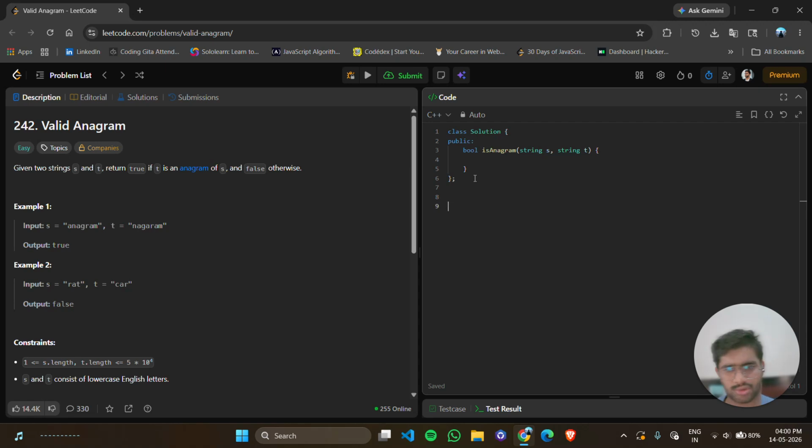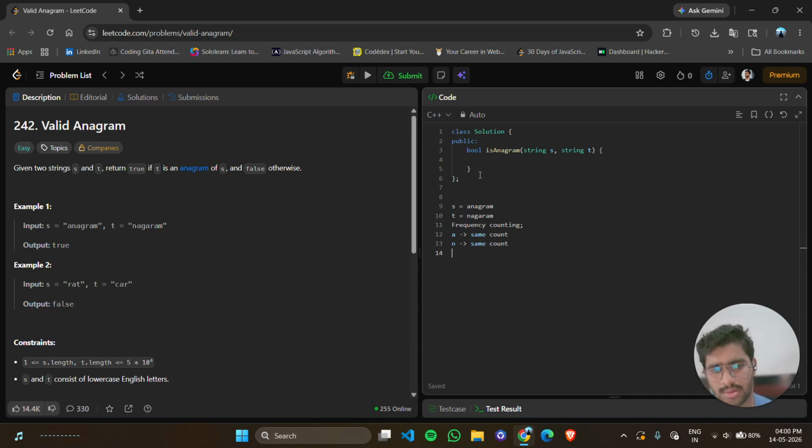Let's quickly try running this so you can understand it more. Let s be equal to anagram, and t be equal to nagaram. So let's do our frequency counting. Now a, same count. n, same count. g, same count. r, same count as well.